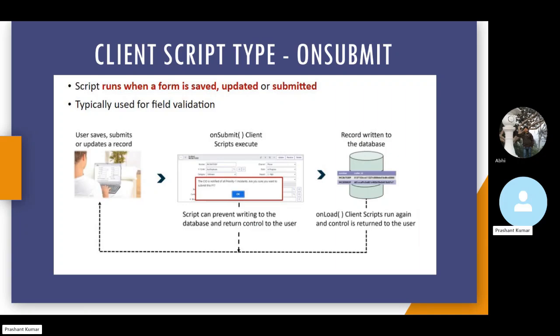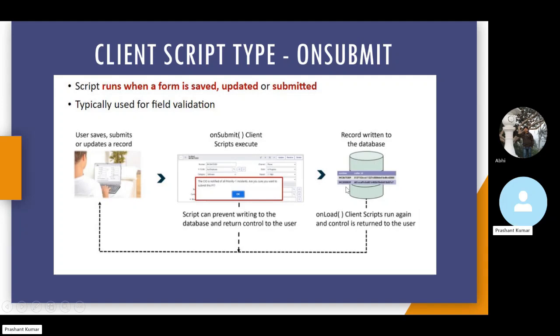Now we have the onSubmit client script. It executes when a form is submitted, saved or updated. At that point the onSubmit client script gets executed, as soon as the form is saved or anything happens on the form during submission. When the user saves, submits or updates a record, the onSubmit client script executes and then the record is written to the database.